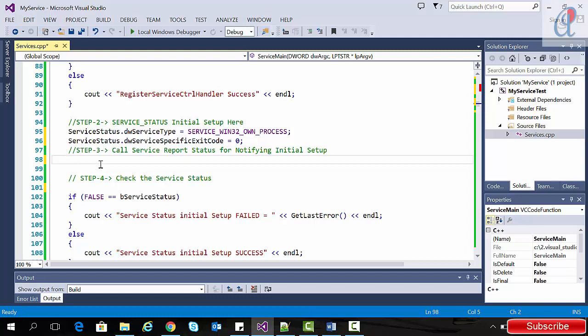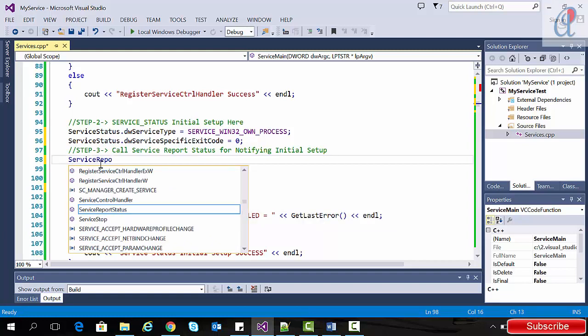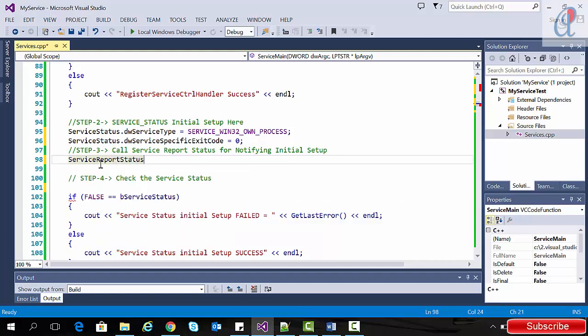For the time being, I'm just calling the ServiceReportStatus function here. This is my function, and the first argument it asks for is the current status.